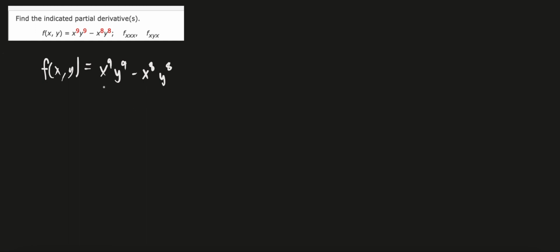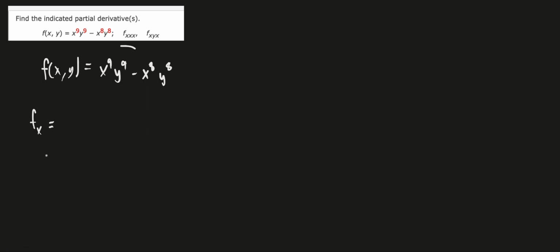What we are wanting to do in this video is basically find the f sub x, and then do it again, and then do it again. That's the first one. And then this one is f sub x, and then y x. So that's the order. So let's first focus in on f sub x.